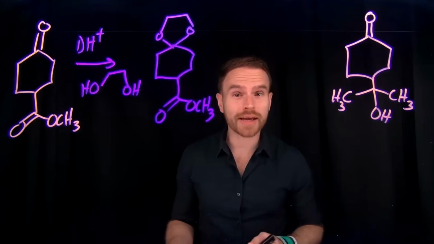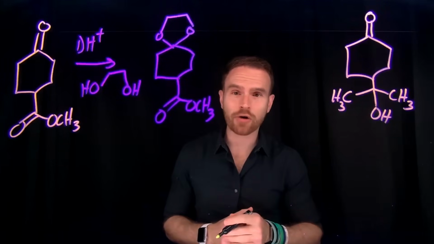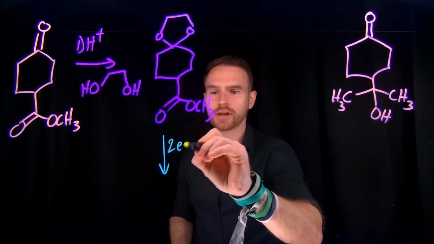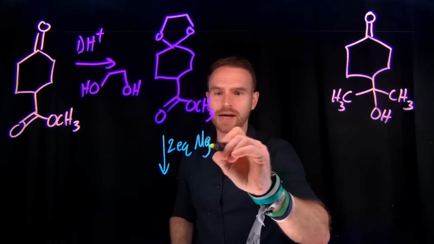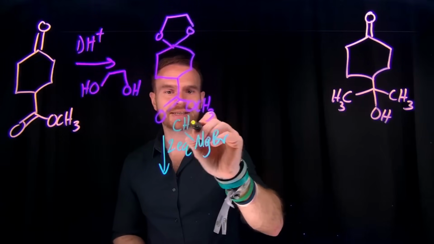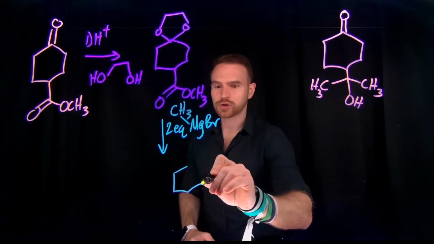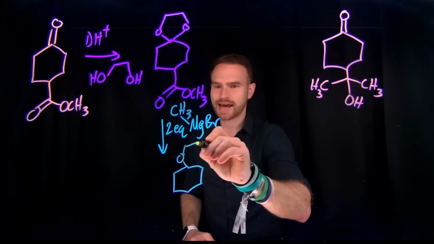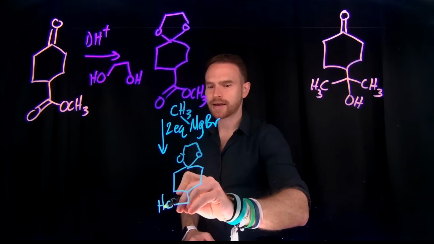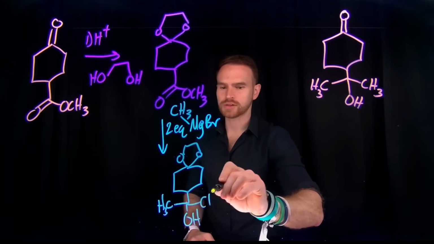And from here, we can add our Grignard reagent, 2 equivalents of it, to transform this ester into this alcohol, and we'll still be left with that cyclic acetal. So by adding 2 equivalents of our magnesium bromide species, which is going to be our Grignard reagent, if it is attached to a methyl group like CH3, this will do a double addition at that position. And that means that the product of that transformation will still contain that cyclic acetal, and we will have also added our 2 methyl groups at that carbonyl carbon position of our ester, and we'll be left with this alcohol as well as those 2 methyl groups.